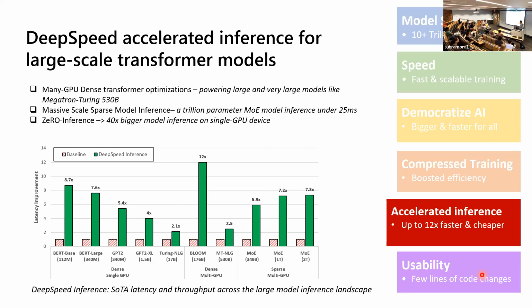This was presented. There is a whole 1-hour talk on this at SC last year that I also happened to present. But giving you the scenario from all BERT-based style models from 100 million all the way to trillions of parameters. As you can see, there are these 3 families. You have dense single GPU models that you can deploy on a single GPU. Then you have dense multi-GPU cases where there are models which are big enough that even with all the compression in the world, you just cannot fit on a single node, and you have to do multi-GPU. And then finally, there are sparse MoE models that you can potentially deploy on hundreds of GPUs. That's just because of the characteristics of the models themselves.